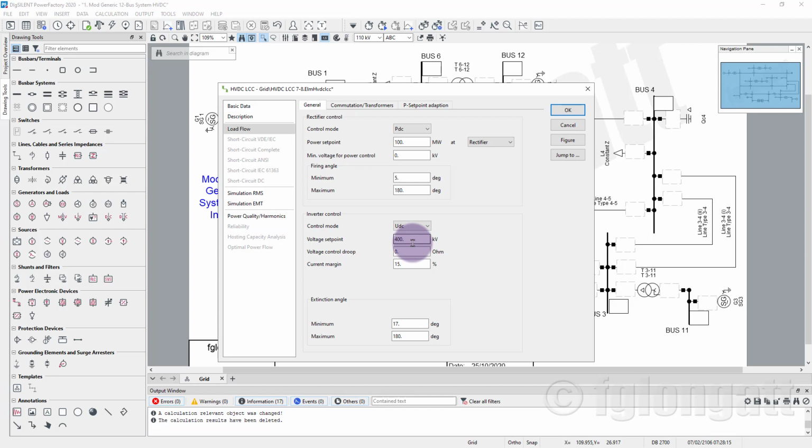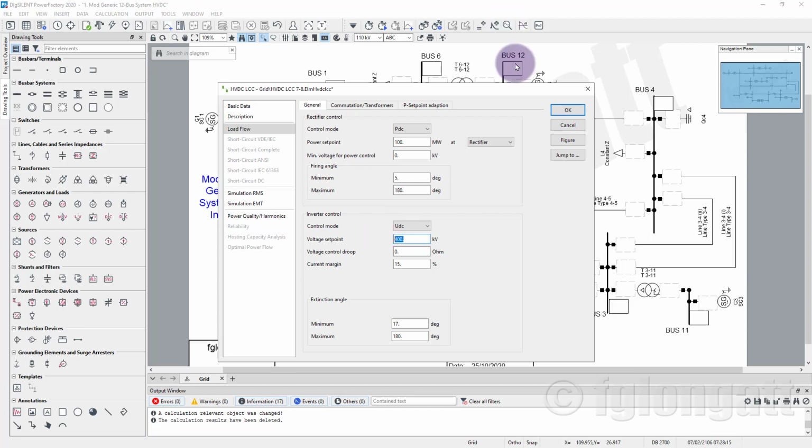For the inverter, the situation is a bit more complex, because the inverter has an AC and a DC side, and they have a controller. And as you can see over here, we have UDC and gamma controller. UDC means that the converter is just taking care of the DC voltage side, and gamma, I will not explain that here, but if you take my classes on power electronics, you will learn more, okay?